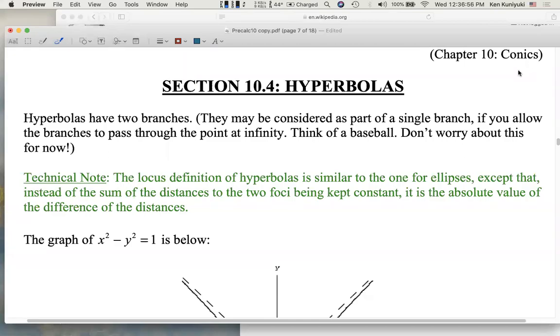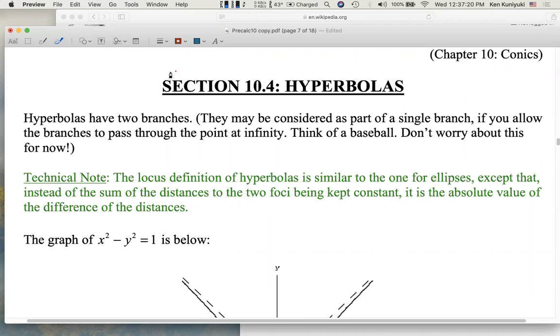Hi everyone. In section 10.4, we'll talk about hyperbolas. Really, on a final exam, I would only require people to know two things about hyperbolas. And your homework on 10.4, notice those were both additional problems. They're optional. But even though many of these ideas in 10.4 are optional, it's good to go over them, and they're good ideas.